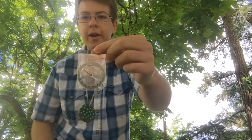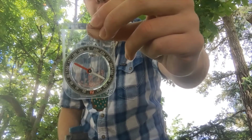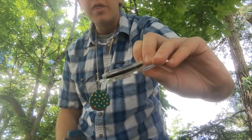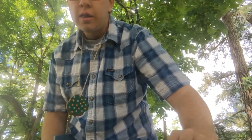Here is the very important tool, a basic compass. This will get you north or south or east or west, as long as you know that the red arrow aligns with the end to point to north. That's the basic tenet of using a compass that you'll want to remember. But practice with it, and you'll find that it's a little confusing at first. I'm still confused by it, but as you practice more and more, you'll get better at finding directions, and you can lead your family anywhere.